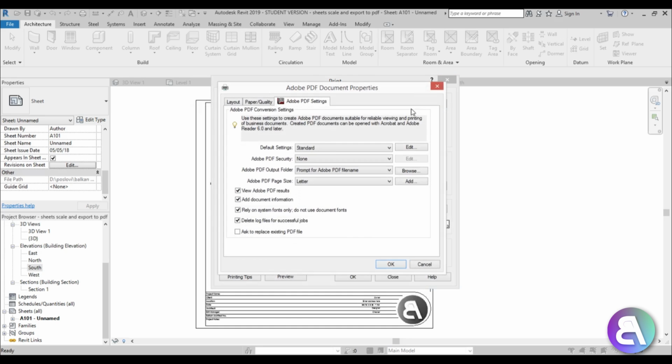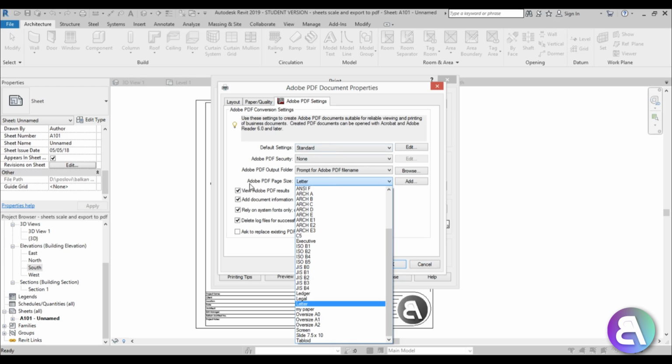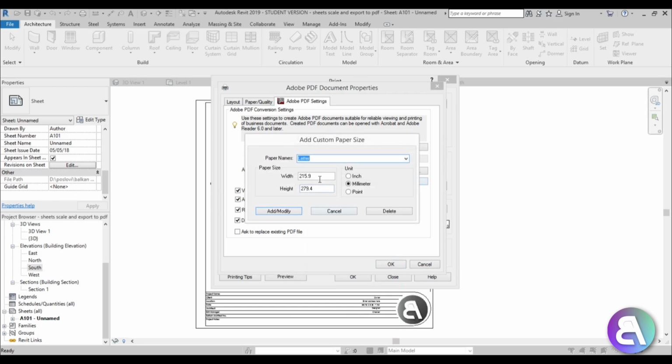Okay, and for properties, you can see this is the page standard or the page size, and we can't really use this one, so I'm just going to add a new one, and let's call it 500 paper, and let's change this to 500 by 500, and I typed in here 600.